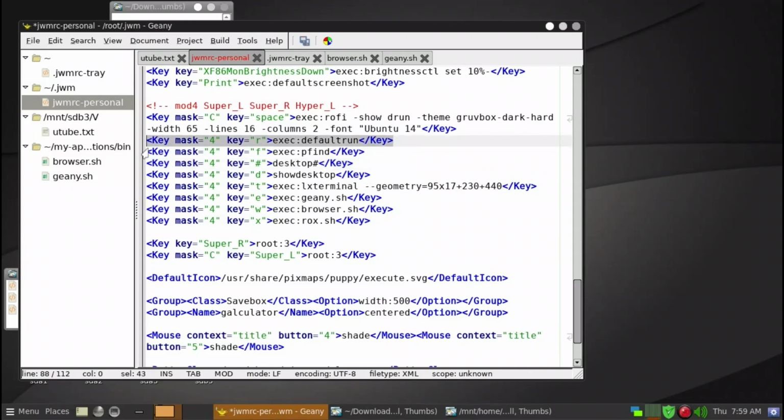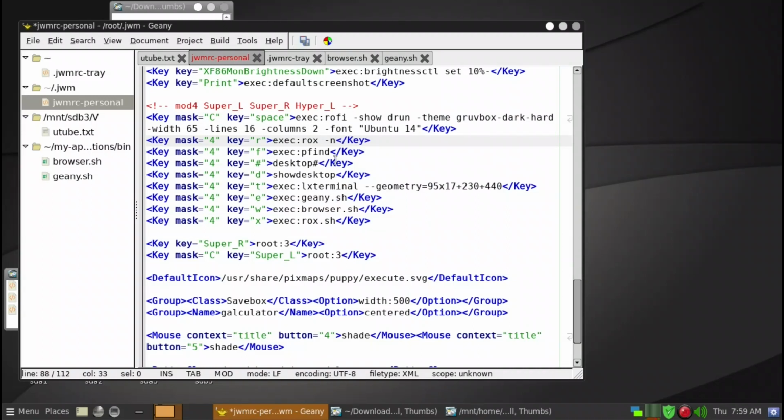While we're at this, let's go ahead and make this. I want the Super R just to start rocks. So the rocks folder. We can go ahead and make this change: rocks and dash, which gives you a new rocks.